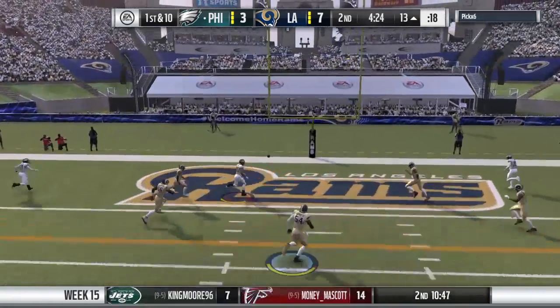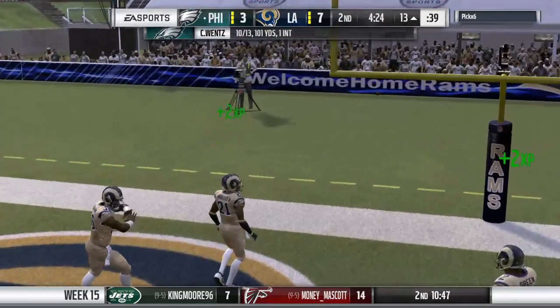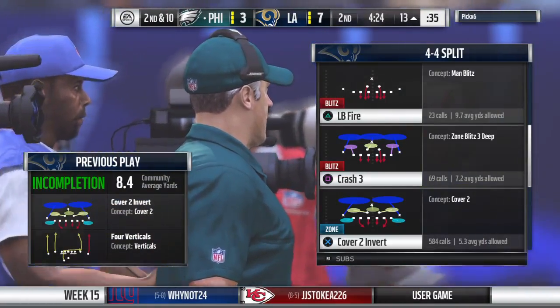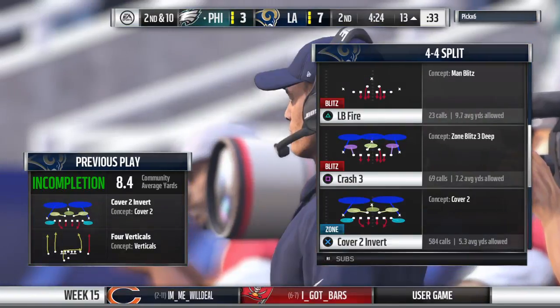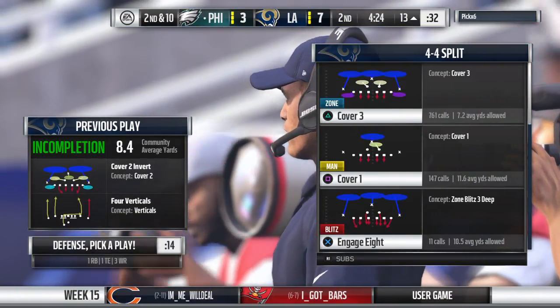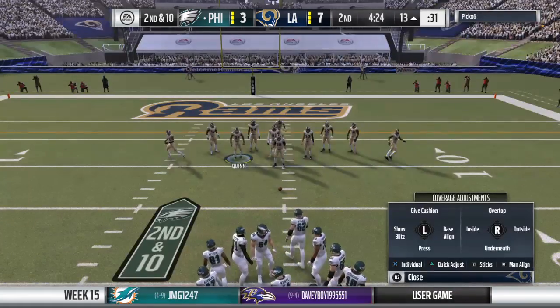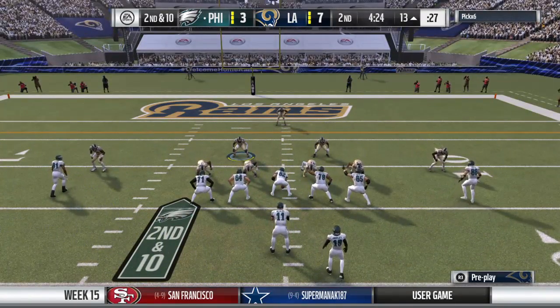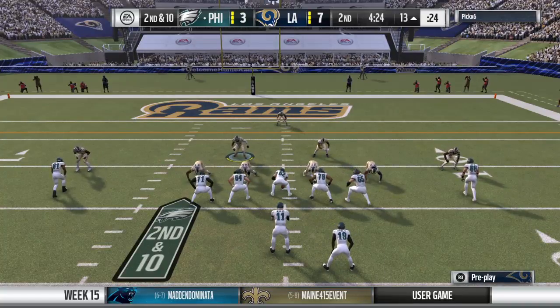Into the red zone. Wentz. And his throw here's incomplete. Jordan Matthews, the one he was looking for. And that'll bring up second down. I hope I don't sound too rah-rah on that one, but that's the exact right throw. Either your receiver gets it or no one gets it. Give him a lot of credit for being really precise with it. Got rid of it. No one got it.